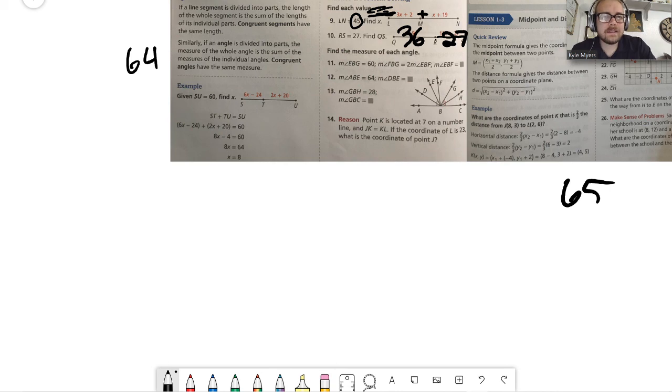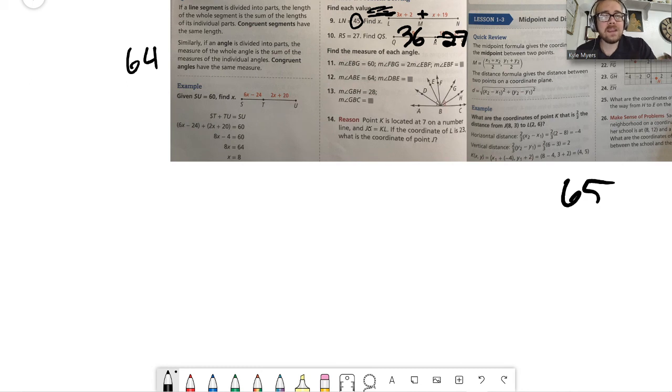ABE. Where's that? All right, well, ABE, that's that whole thing. So again, this is the whole thing. This is the whole angle. Also notice that there's little tick marks down here. I don't know if you noticed this. There's like a little tick mark right there and a little tick mark right there. That means that those little pieces are the same angle. They measure the same amount. When you put little tick things on it, they're called tick marks. But when you do that, it means that they're the same. So the little pieces are the same.